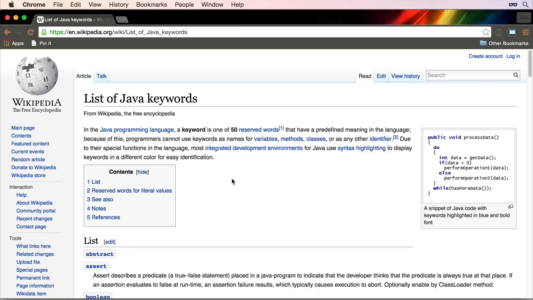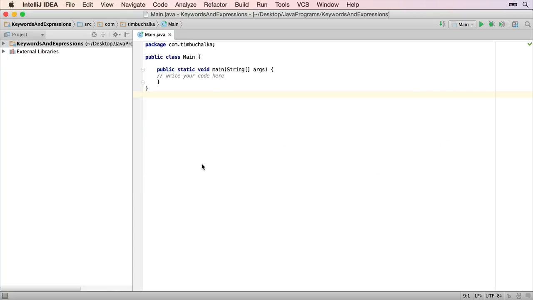So what I mean by that is, I'll switch back to IntelliJ. And incidentally, for this video, I've created a new project called Keywords and Expressions. Anything in blue that's showing in the IntelliJ editor is confirming to you that this is a reserved word. So for example, we can't go in here and create a variable called, say, int. If we type int equals 5, we get unexpected token, and that's because as far as IntelliJ is concerned, int is a reserved word, it's actually a data type. We could use int2. That would be quite valid because that's only using part of the word, but you can't use an exact word. So anytime you get into weird errors, just make sure that you're not using a reserved keyword, and you can refer back to that list.